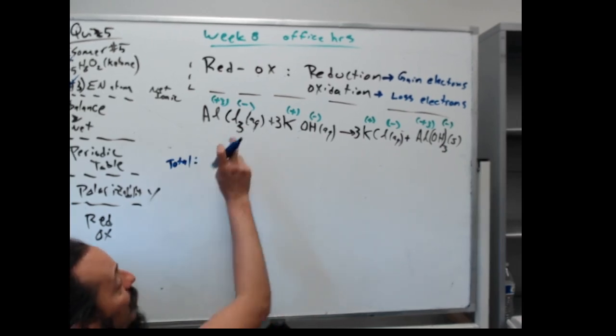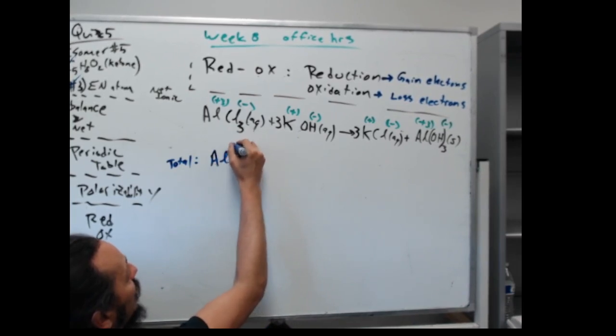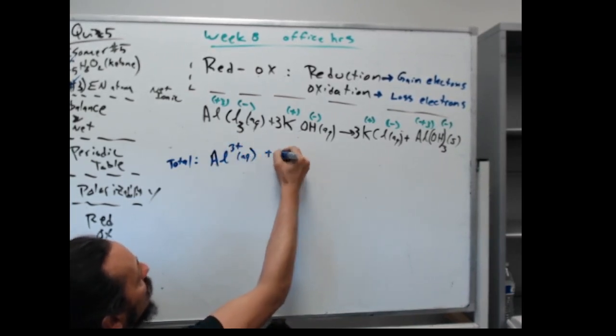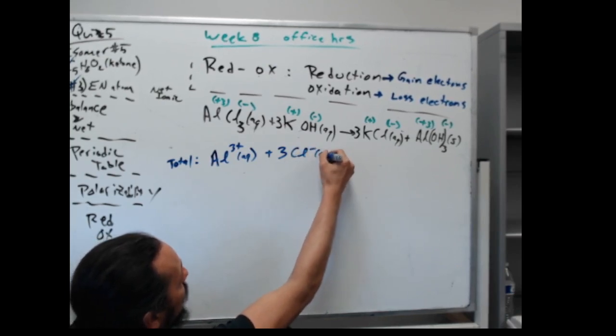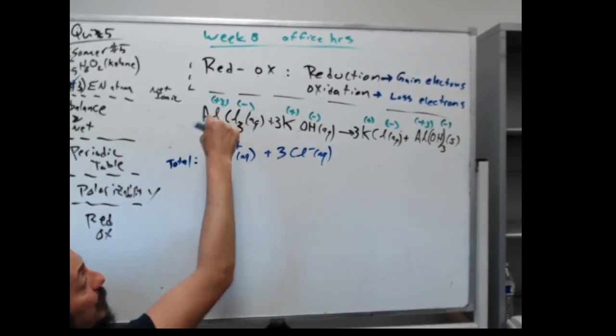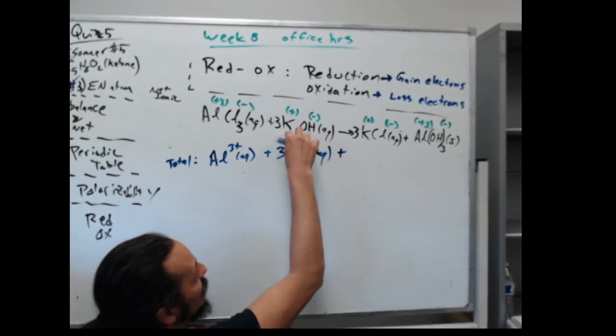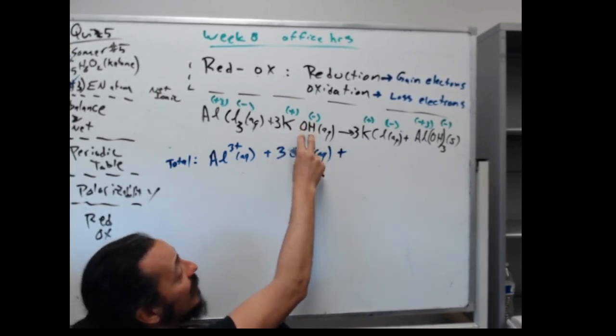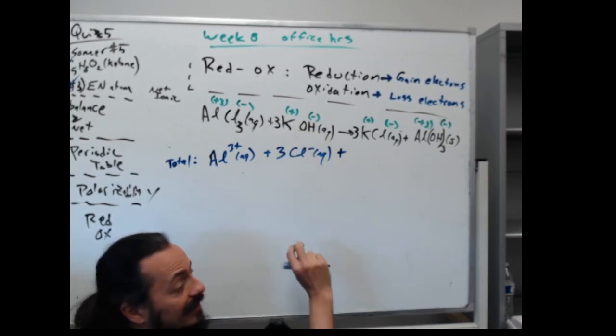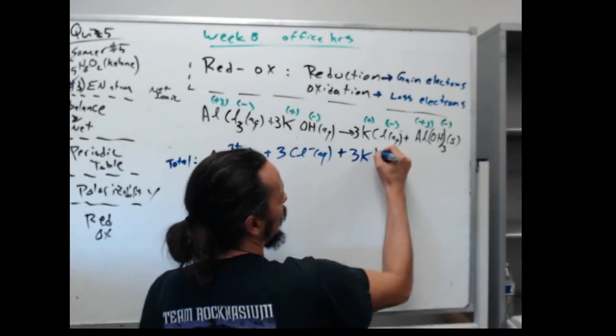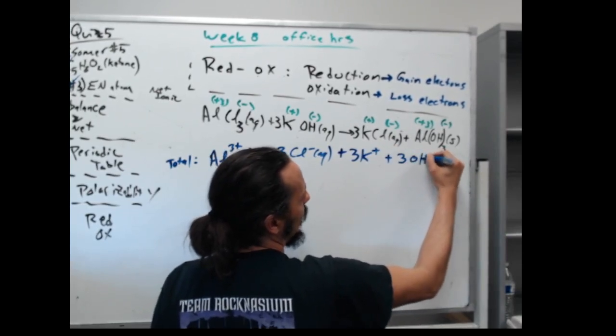Here I've got an ionic compound that we've already identified as aqueous. So that's going to break apart into Al3+ aqueous plus 3 Cl- aqueous. And switching from it being a subscript to being a coefficient is recognizing that it's not a Cl3 compound. It's 3 Cl minuses that are associating with the aluminum. So this is giving that kind of recognition to how the ions exist in solution. Same thing happens with my potassium hydroxide. This is an ionic bond, so it's going to disassociate. The O to H is a covalent bond, will not disassociate. So I'll get 3K+ and 3 OH-.